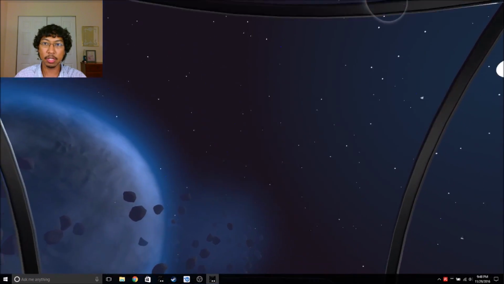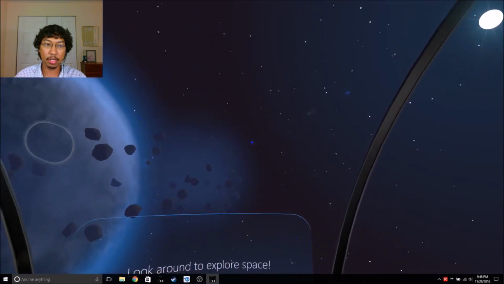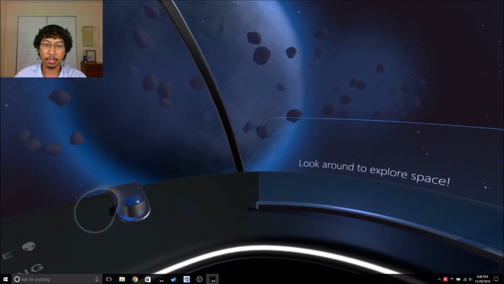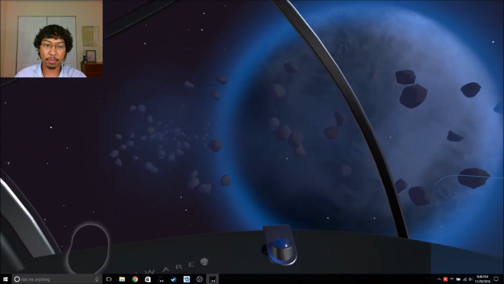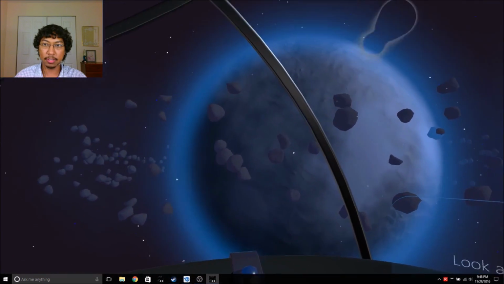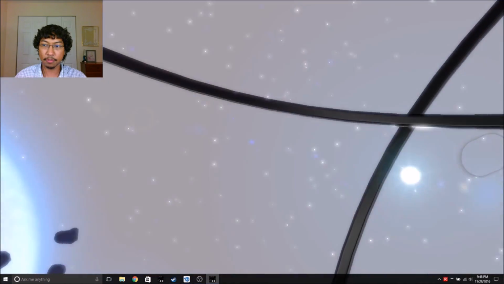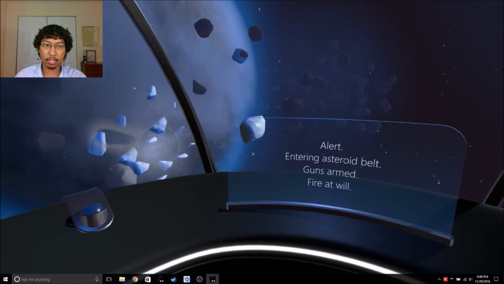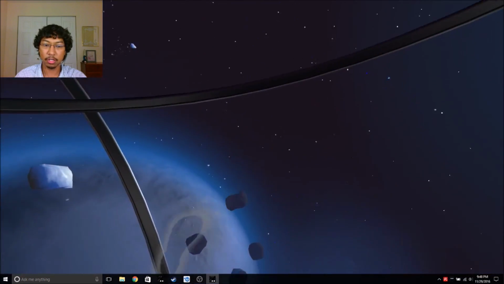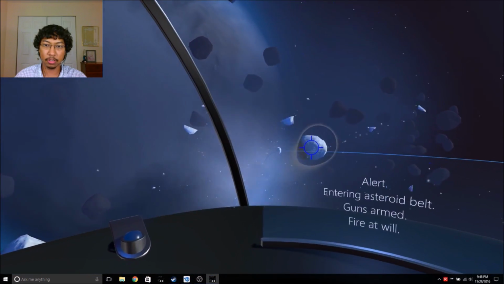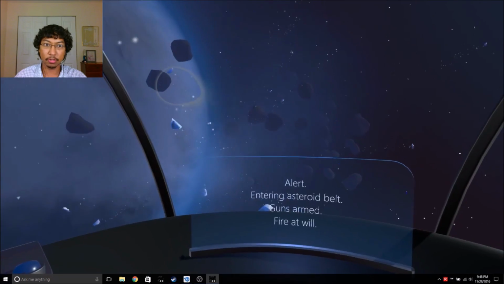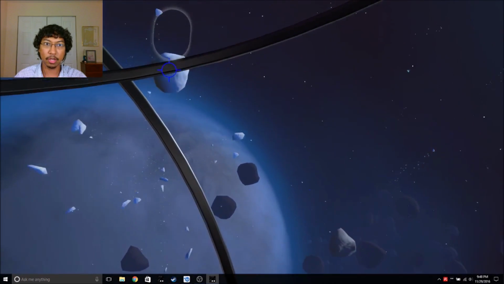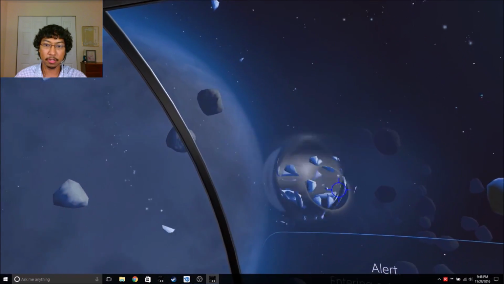Infinite Screen is a separate program that utilizes the eye tracking specifically for video games. As you can see, I can use my eye tracking to look around the screen, as well as use it to target asteroids, and I'm using the spacebar to fire.